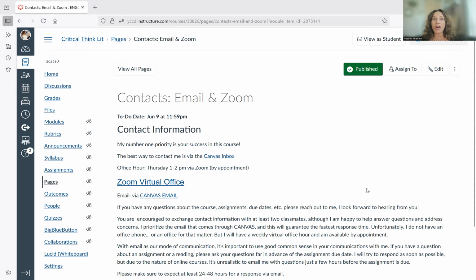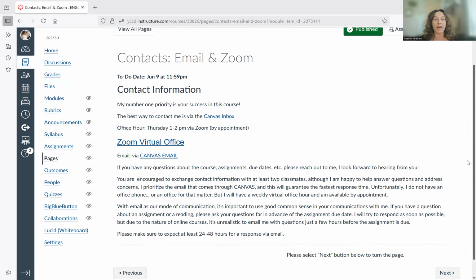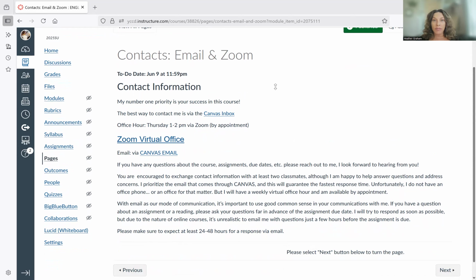So anyways, here we are in our syllabus, and the first page is my contact page, how to reach me, both via email and Zoom. Remember, all of this will be available to you for the whole semester. So if you ever need to email me, again, there's the Canvas inbox, but here's also a link to that. And then if we ever set up an appointment to meet, which you are not obligated to do at all, it's optional. If you ever want to, I'm available for you, and we would meet by appointment via Zoom. The office hour listed is just kind of a formality, to be honest with you. I'm available as per your schedule.